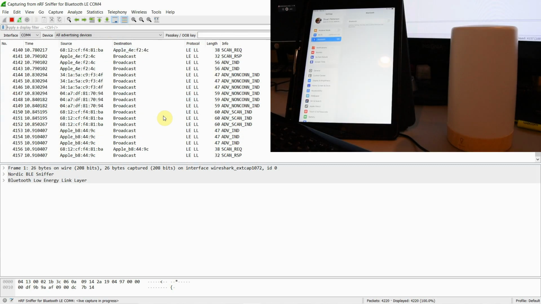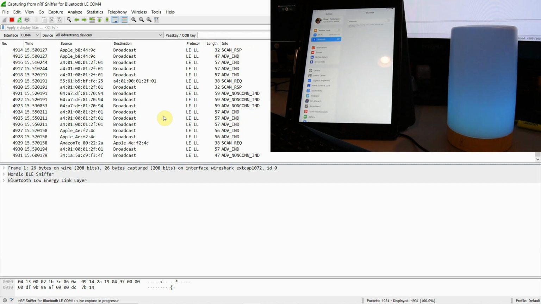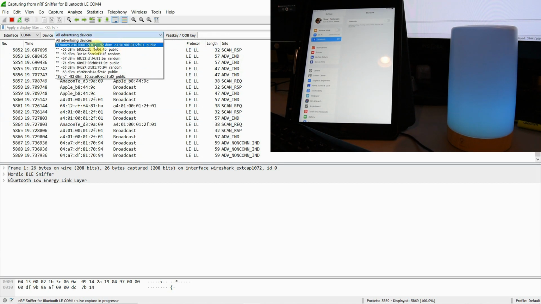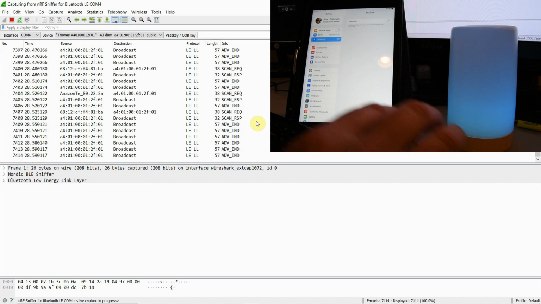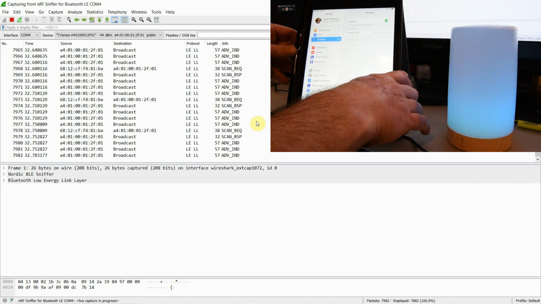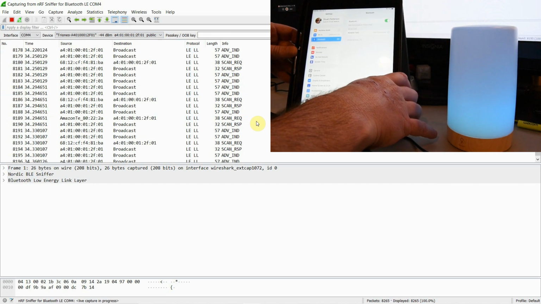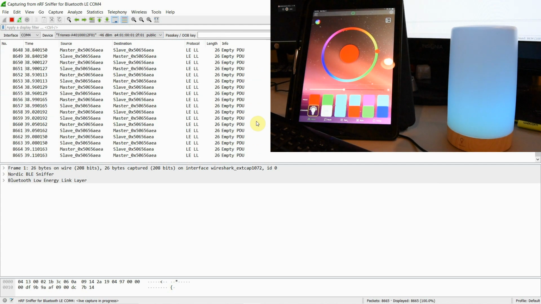So what I'm going to do now is turn on the Lumin Plus light, and it should start broadcasting. And when it does, we should be able to see its name right here in the advertised list. And now I want to just filter on that traffic from the device. I'm now going to turn on the Bluetooth on my iPad. Let's go and run the application, and we see that.